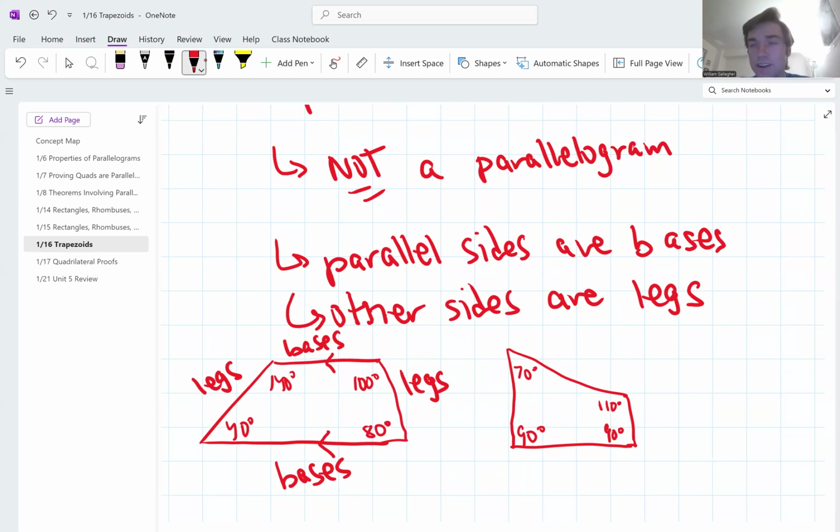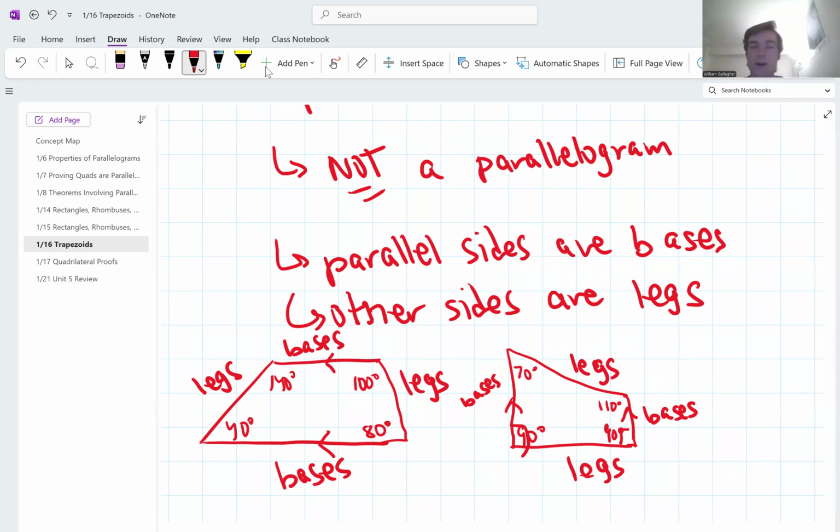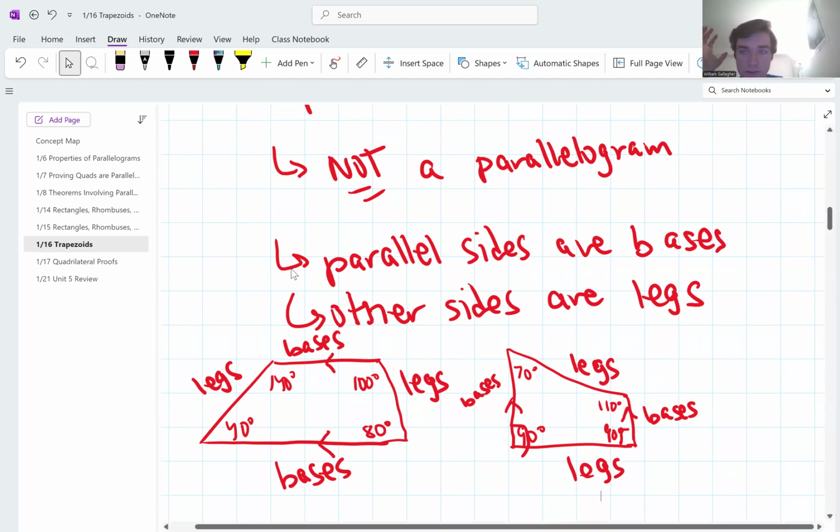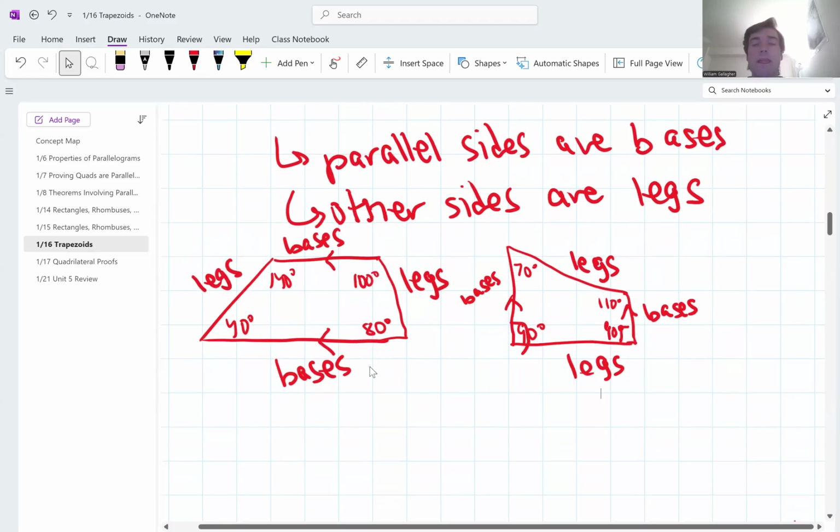Of course, it's always nice to go back to our theorem from earlier that says two lines perpendicular to the same line are parallel to one another. Of course, you have to say in a plane before you can use that theorem. So in this case, actually, these guys are the bases, and these guys are the legs. All right, so the point being is that I can rotate the picture. So keep that in mind. Again, the bases are the parallel sides, the other sides are the legs.